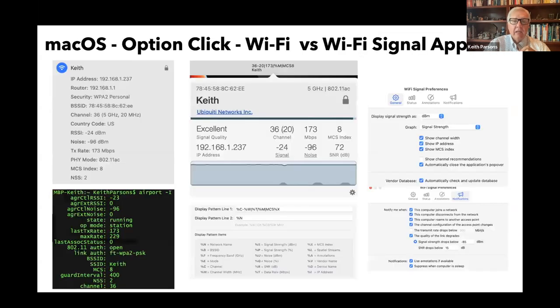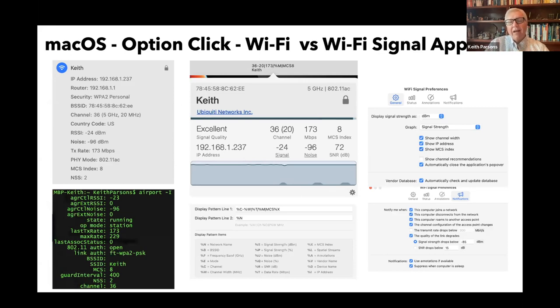On the Mac side, to get the same information, bottom left, you can see what the CLI, the command line interface, I typed in airport -I, and it gave me back this information. The RSSI, what state it's in, the last transmit rate and the max transmit rate. By the way, you can use that ratio between the two to tell you about the health of the Wi-Fi too. That if you're not keeping as high as it's capable, there was some reason that the MCS dropped. Above that, where it says Keith at the top, if you're on a Mac and you hold the option key, then you hit the little wireless symbol, it will show you the same information from the same place. It's getting it directly from the same place.